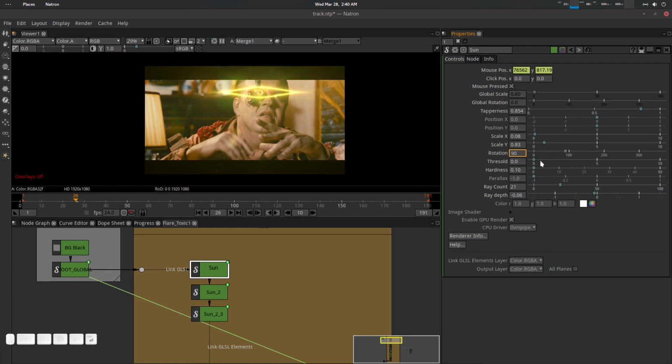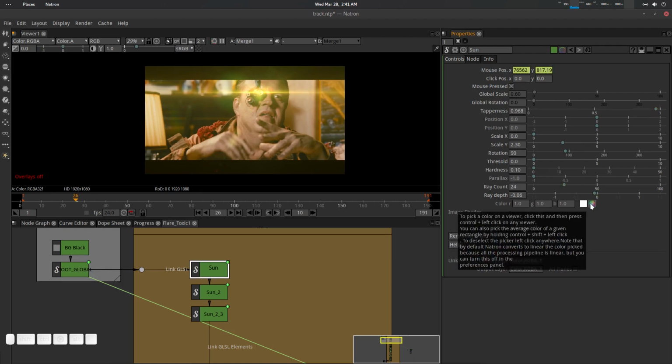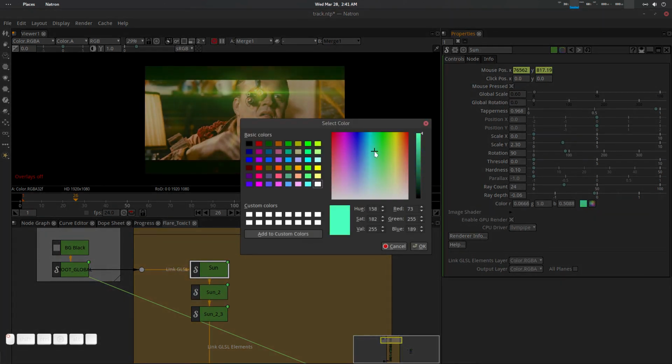Yeah. Rotation. Threshold. We're going to use that. Let's scale X0. There we go. It's cool. Let's use scale Y. Let's go to hardness and there you go. So like that. There we go. Funny thing. Anyway, so yeah. So we can use lots of stuff here. Just make it with a flavor. It's funny. It's so funny.